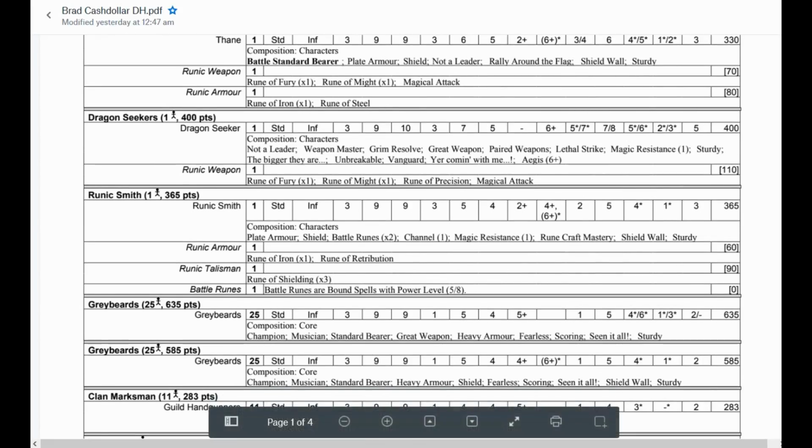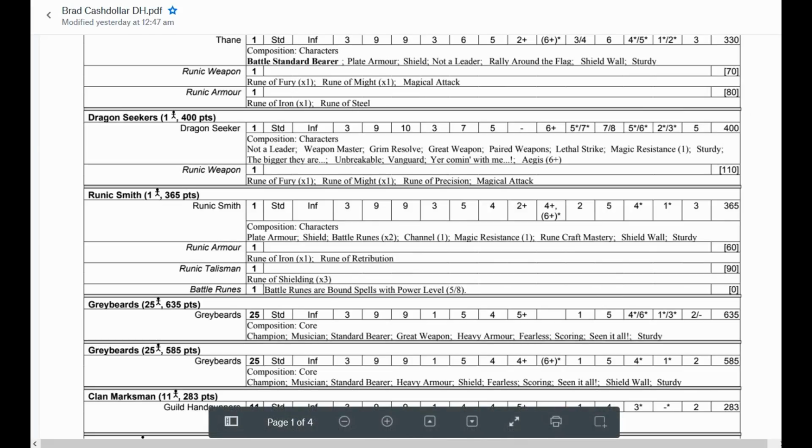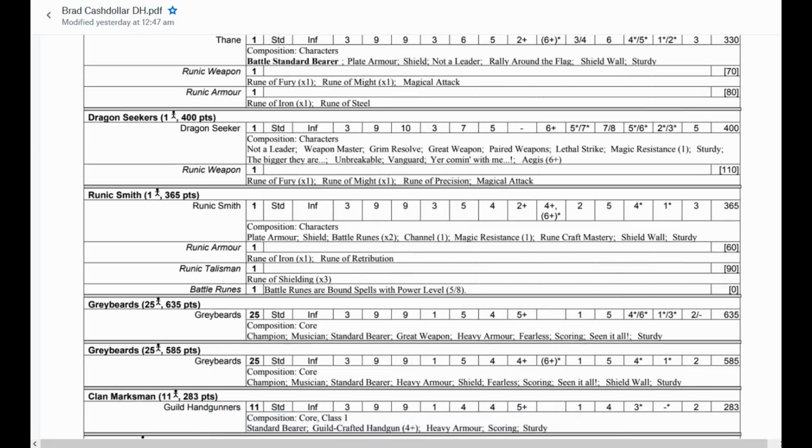We've got a Grim Resolve Dragon Seeker. What's the Grim Resolve do again? That's an extra attack for every model in base. Oh yeah, that one's awesome. He's the Unit Slayer. Yep. The way to build them. And a Runic Smith. Even that way, still good against monsters. Absolutely. Oh yeah, well he's still pulling a great weapon regardless.